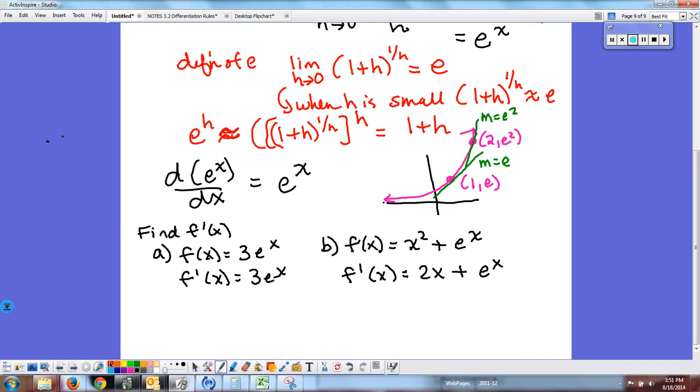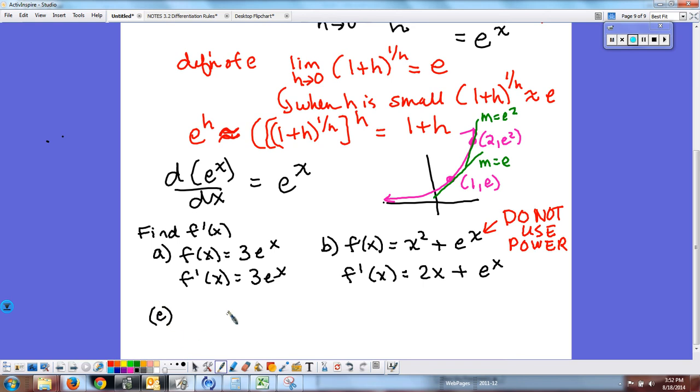What you want to not be tempted to do is use power rule when you are doing the derivative of e to the x. It sort of looks like a power function, but it is not. A power function is x to a real number. This is a number raised to the x, not the same thing. So you can't use the power rule, you have to use the exponential rule, which is its own derivative. So don't tell me x e to the x minus 1. That's the most common mistake I see. So just be very, very careful about that.